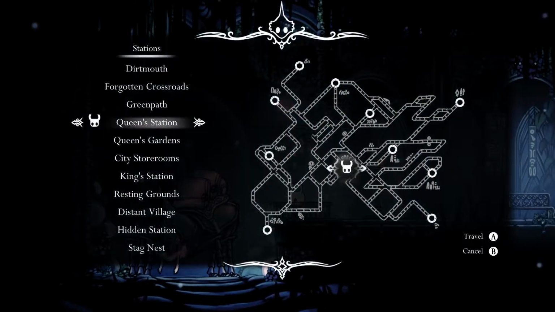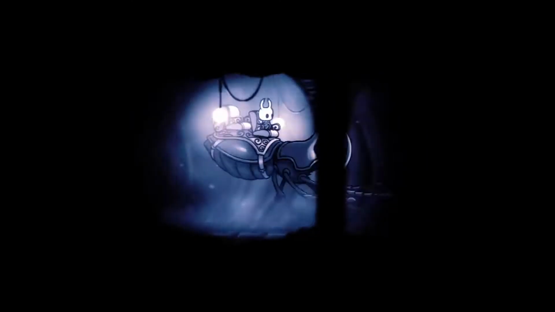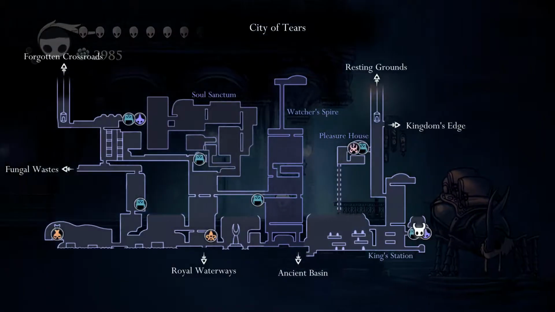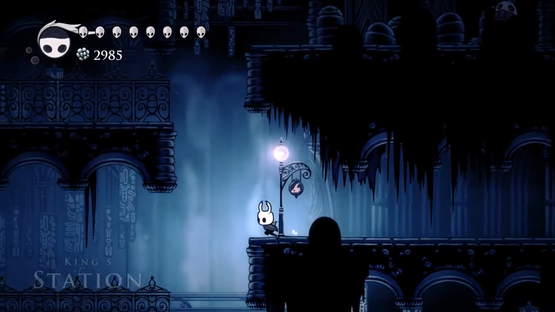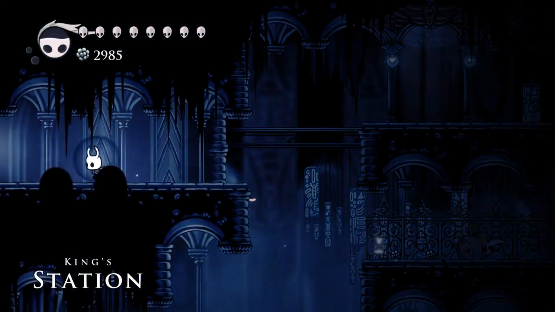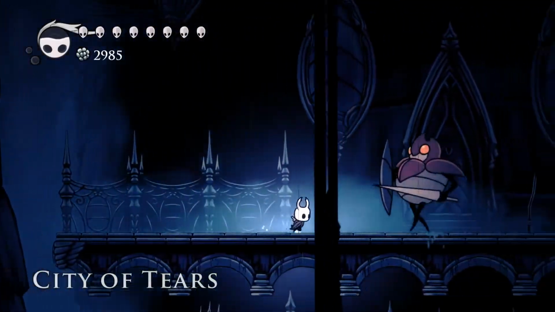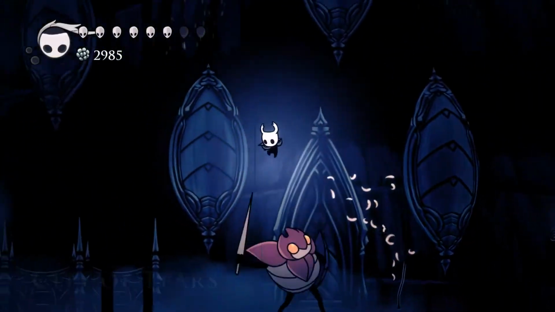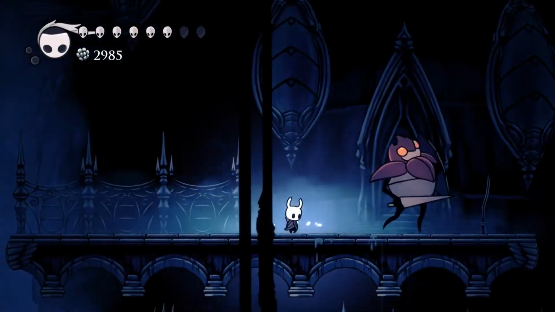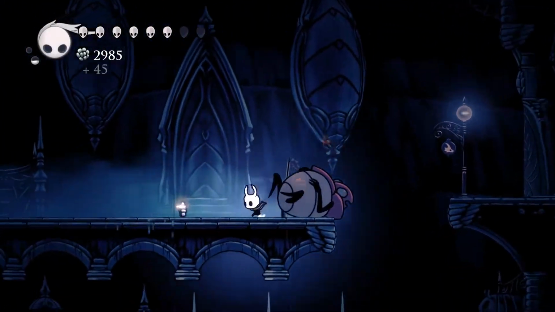Up, Stag Beetle. We're going to King's Station, I believe, is the one that we need to go to. Because now we have the Love Key, we can go fight a boss here, which I believe is in the area right ahead of us. Not the King's Station, but the area past the King's Station. Okay, I gotta admit, that feels really cool to do. Ow. Alright, that's actually kind of fun.